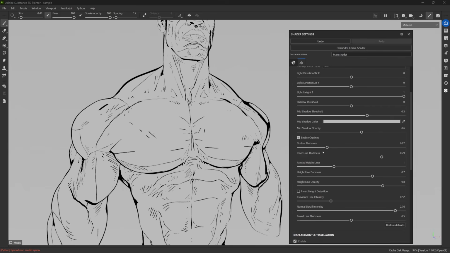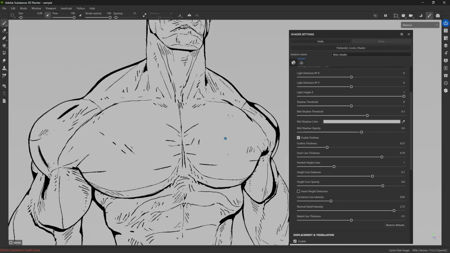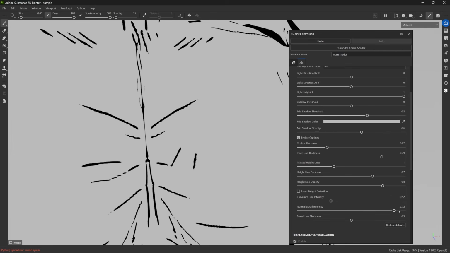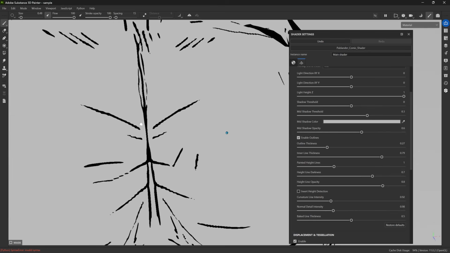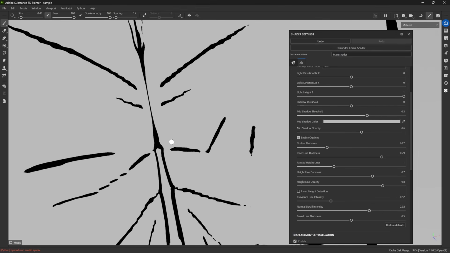Ultimately, the inner line thickness, the curvature line, and the normal, you can play with those three to adjust almost like the thickness, but also the taper of those details. That's what I'm trying to do with the normal. And I think it's the most visible here for some reason. You see, this is the thickness that I have with the inner and the curvature. And then with the normal height, because this is a normal detail, I push it forward and it sharpens that taper and it changes that thickness here as well. Like you see this line right here, that's pretty much what it's doing.